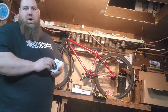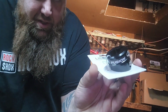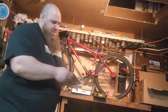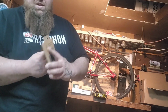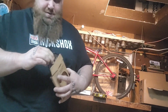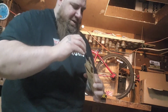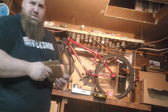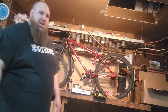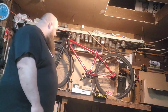Next up are parts that are going to go on that Haro. And I found this awesome Haro Lineage Fusion double bolt seat post clamp. So that'll be going on there. Along with this 28 tooth Haro Fusion sprocket. Check that out. That's going to be pretty rad on there. I'm definitely building it to be a rider. I want something this big boy can ride around on. I picked up that mid-school frame. They're a lot heavier duty, so it's not going to be a light bike, that's for sure, but I'm not a light guy either, so it'll be able to put up with the tolerances it's going to need to.